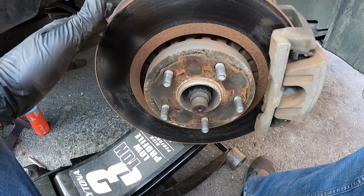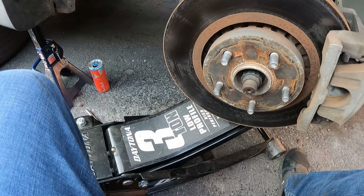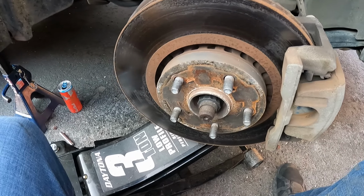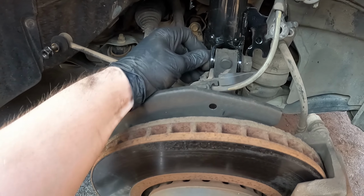And you want to torque this down with the suspension under load. So go ahead and get your floor jack under here and then just jack it up so the wheel comes up a little bit. And then you can go ahead and torque it down.